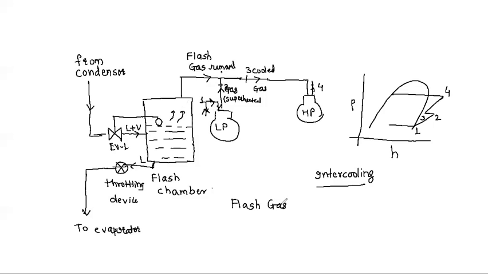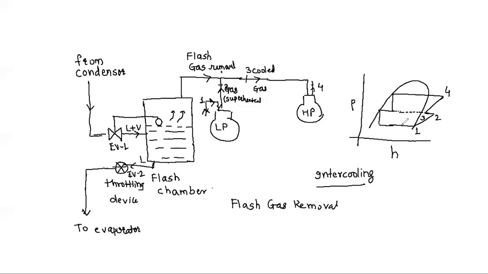And interestingly, if I want to represent what is happening here on this side, it would be somewhat like this. So you are having an expansion up to the intercooler pressure, the flash chamber pressure, and then you are removing these flash gases. Okay, these flash gases are removed, and what is left here is a total liquid, which is entering the expansion valve 2. So this portion is representing the liquid. So this is a very fantastic arrangement.